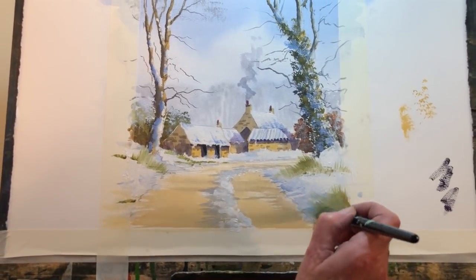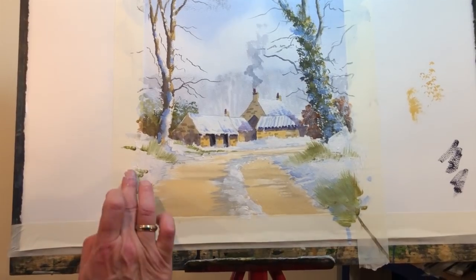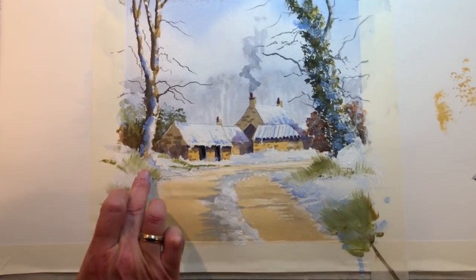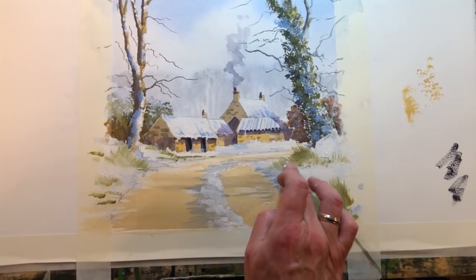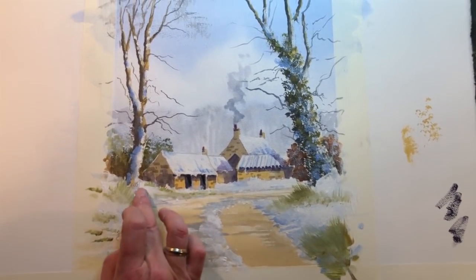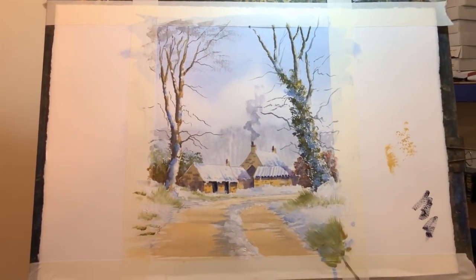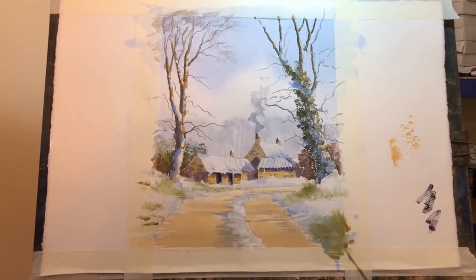Licking up with the big brush. And again, back in with my fingers. Smooth a little bit, soften. One final thing to do now, and that's to put big shadows in across this part.